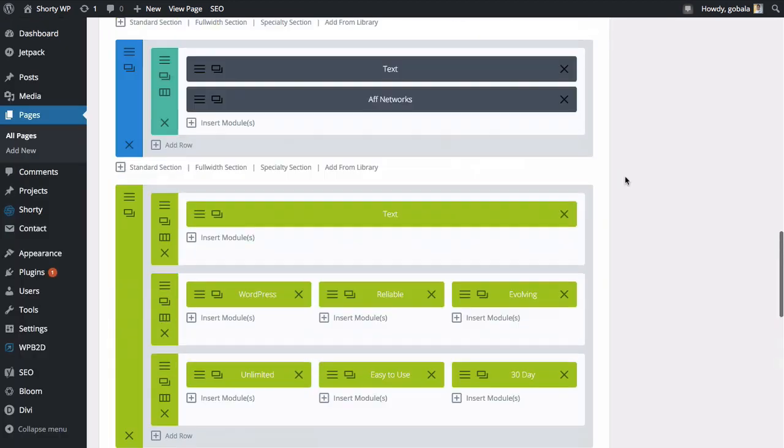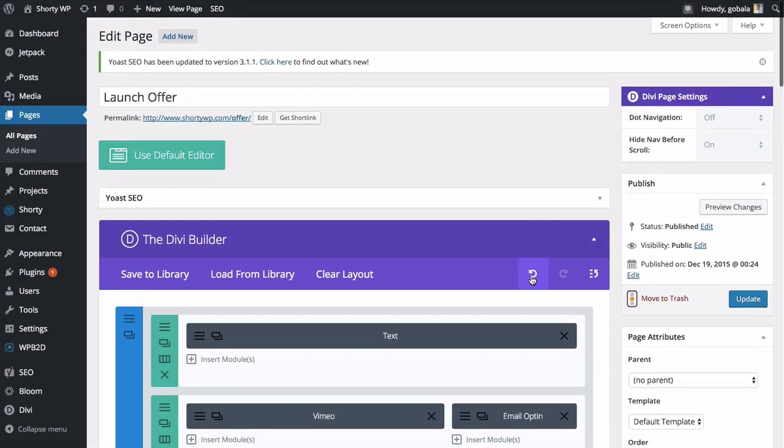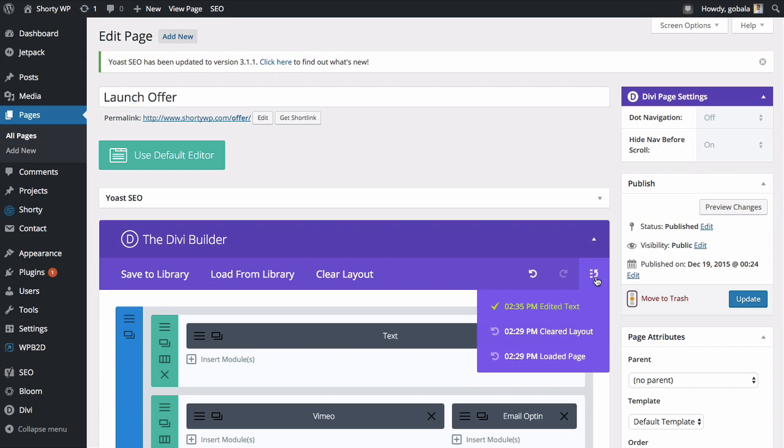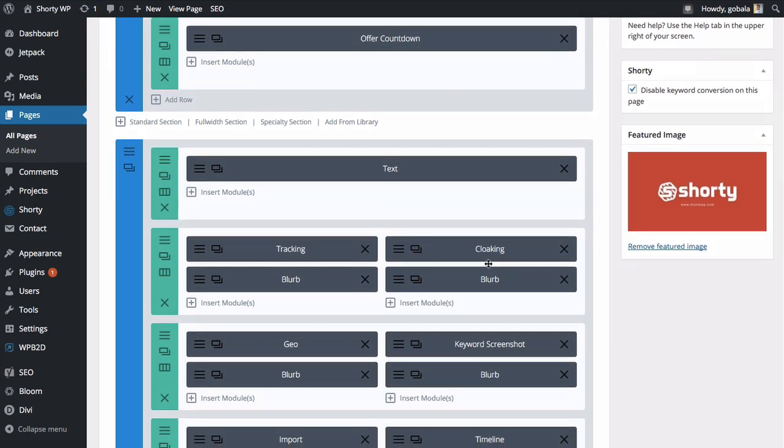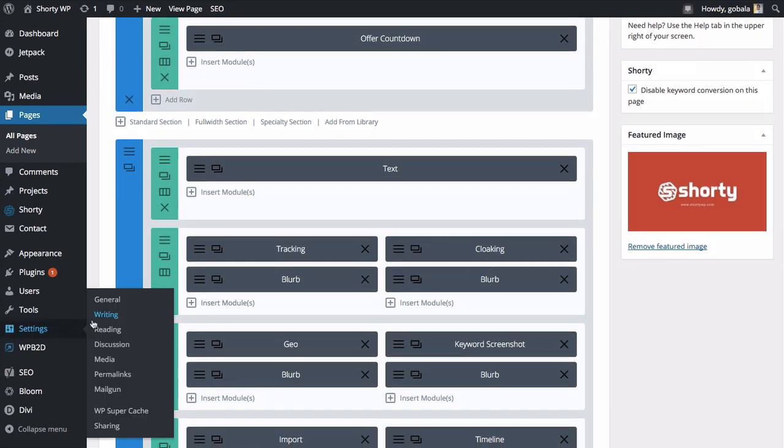Another important function in Divi is a very simple undo button. And a lot of themes just do not have an undo function built into the theme editor itself. Divi does. It's something that they added recently. If you have experienced the older versions of Divi, you may not have the undo button or redo button, or also see history button. Okay, so when I click on see history here, I can see all the history since I last logged in and edited this page, and I can just go back to any previous version that I want to. So let me show you the settings page for the Divi theme itself.